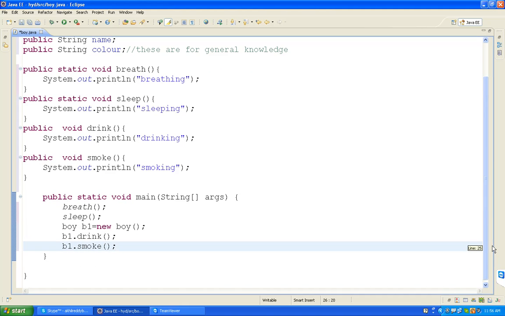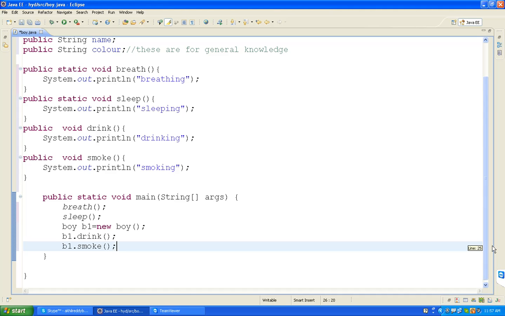The total concept is only one line: if it is static, we can directly write it in the main method; if it is non-static, we need to create the object and write it with the reference only.